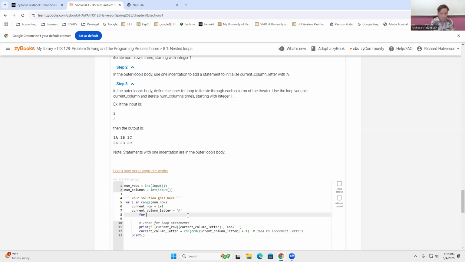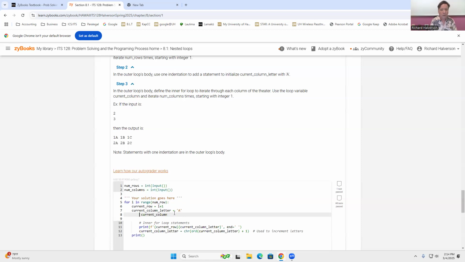For current column in, no, well, while, oh, I'm still iterating through a number of columns.